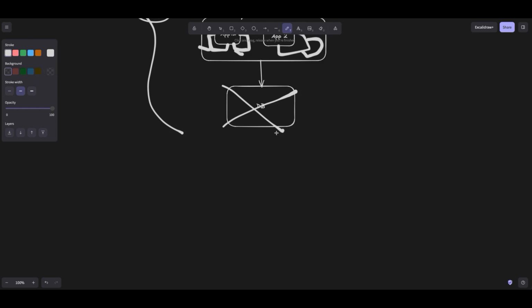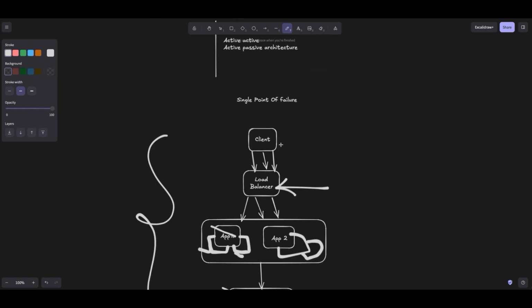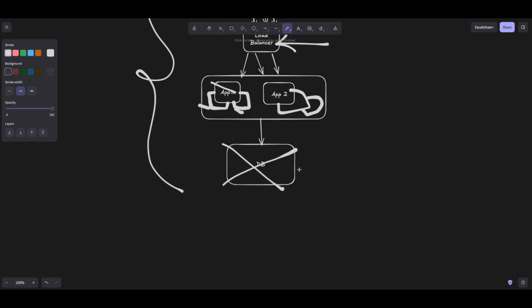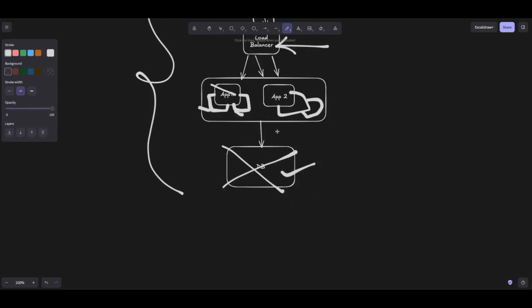Okay. Now the second question was, design a data resiliency architecture. So is it data resilient? No. Why? Because we only have one single database node, and if it crashes, it might take months to recover the data, based on the size and complexity of the data we are saving. We are not even sure how much time it might take to get this database recovered. Okay, so this is all about a single node or a single point of failure.